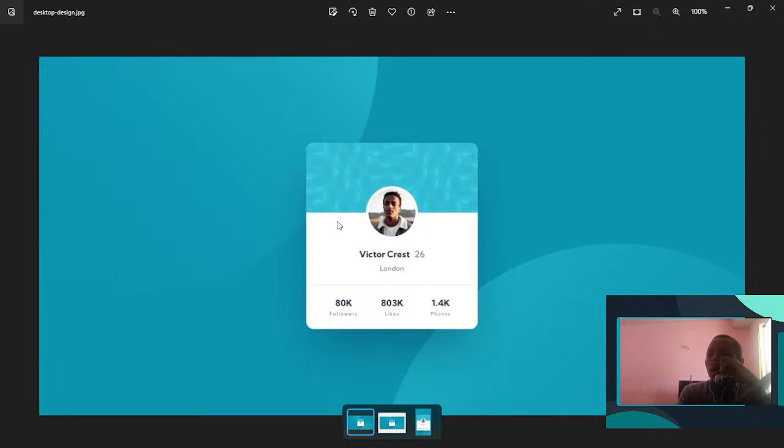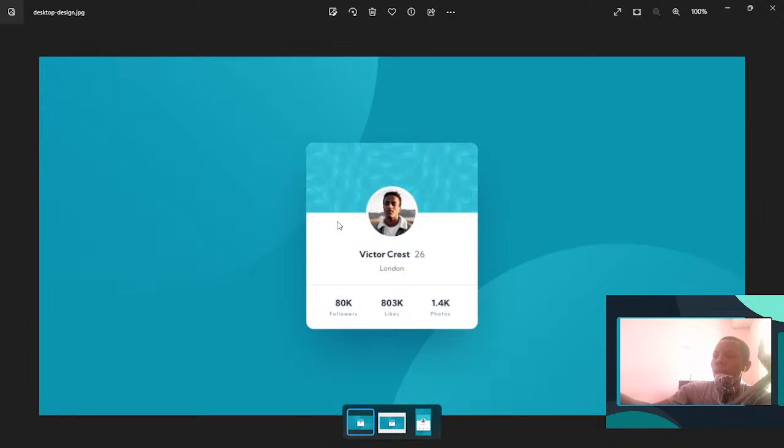Then the other thing that I'll need right now to do is, we can see that there is some form of division here. That's the top part, then the bottom. Then we have the profile image here. We have the name, maybe the city, or something like that. Then these. So it's like three different rows. Okay. Then the image row, the profile image is likely to be in the second row but pushed upwards. So we can try that as well.